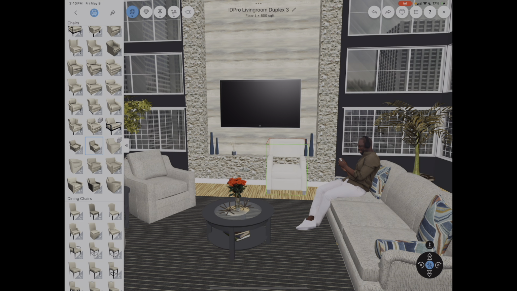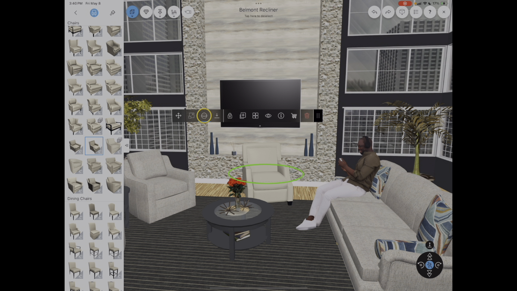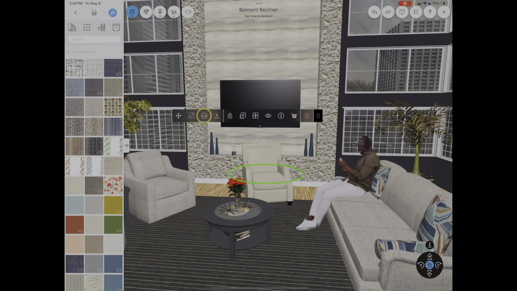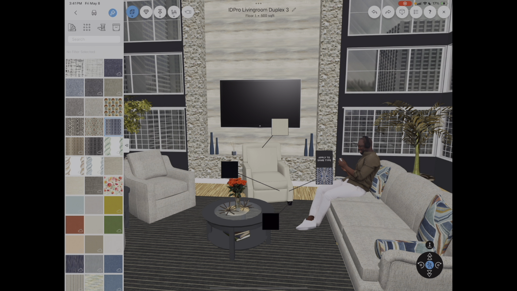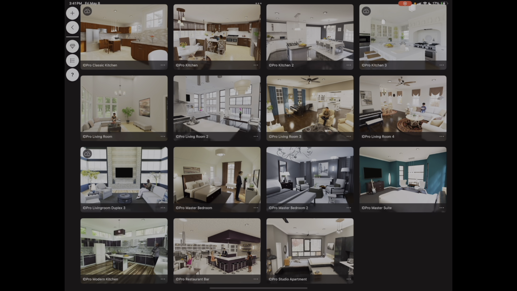You can place that chair wherever you have room. Tap it again. You have your objects toolbar where you can rotate the chair, face it wherever you want, and then you can go in and drag any fabric you want over to that chair. Remember, you can use the unlimited undo redo buttons to remove the fabric from the chair or even remove the chair from the room altogether. Remember, everything is saved automatically, so from here you can simply just close the plan and the plan is saved.